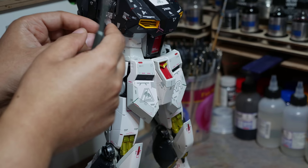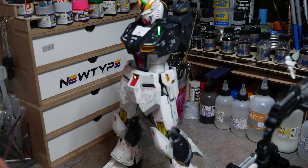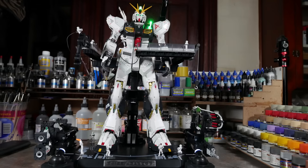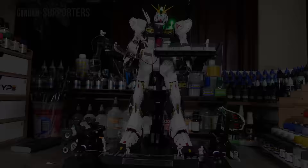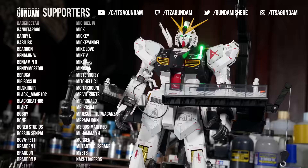Got to give it to Tamashi Nations — usually Bandai won't give you a battery. And that's the Nu Gundam put together. I'm pleased with it — this is a premium piece completely. It's quite big at 1/160 scale — a little taller than the Unicorn. The proportions on the Tamashi Nations Nu Gundam are superior to the Unicorn Perfect Grade. It gets everything right: the robot feel, the right level of bulkiness, looks like a machine, and the head isn't tiny. Bandai has been going through a phase of making Gunpla heads really small, but Tamashi Nations did not take that road.